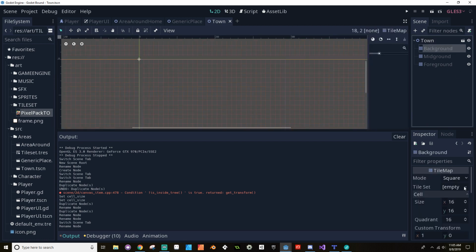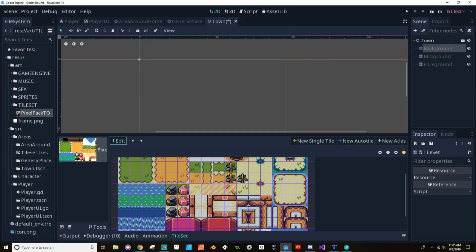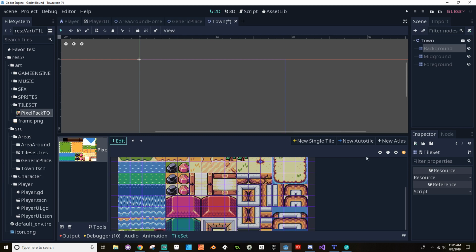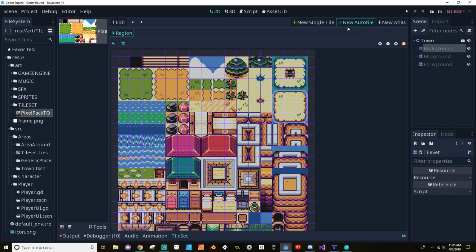So let's start messing around with our tile set here. So we're going to make a new tile set, even though it's going to be based on the same image, because I just want to keep the tiles kind of separate. So we're going to add this. And I want this to be like in town. So let's make a new auto tile.